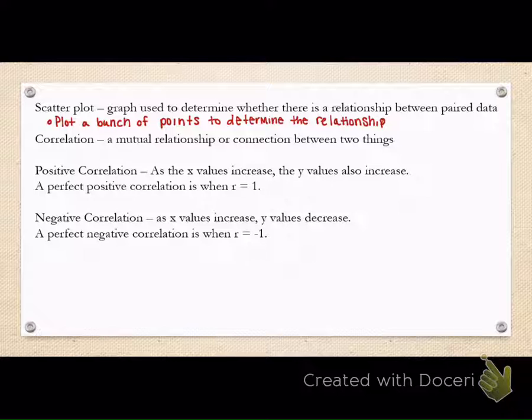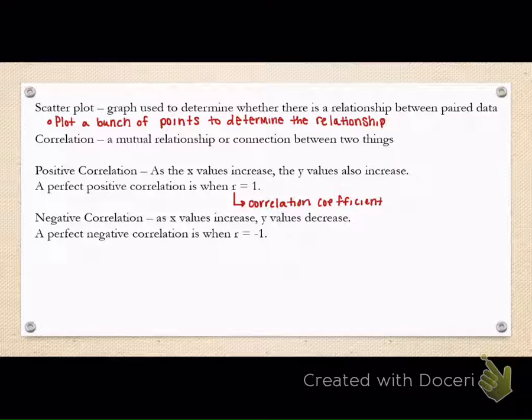So a perfect positive correlation has a correlation coefficient, which you guys aren't going to really have to deal with much, but it's good to know what this is. This is called a correlation coefficient of positive 1. So you can have a correlation coefficient from anything between negative 1 and 1. 1 means a strong positive, negative 1 means a strong negative correlation, and 0 means there's no correlation at all. So you can have a correlation anywhere between 0 and 1 when it's positive, or anywhere between negative 1 and 0 if it's negative.